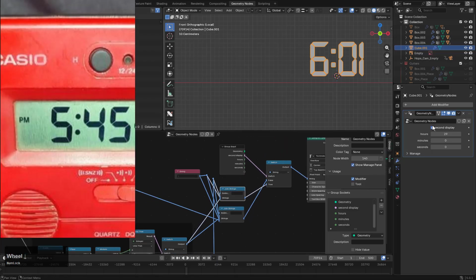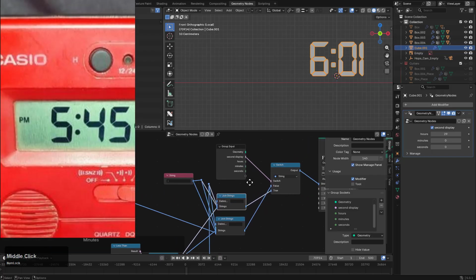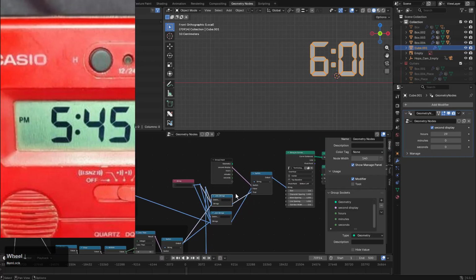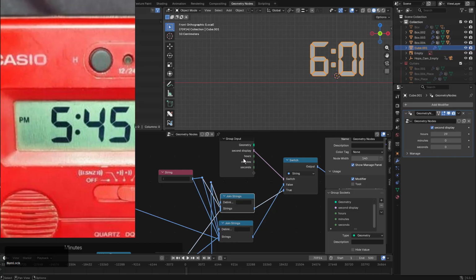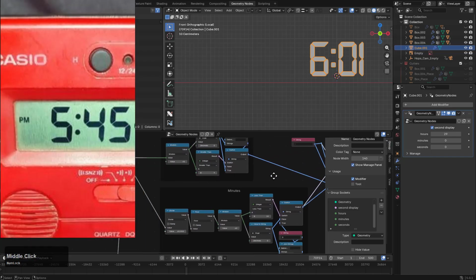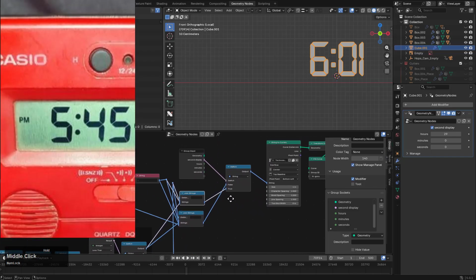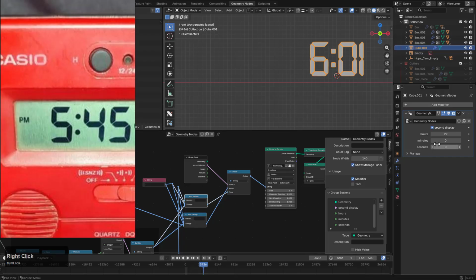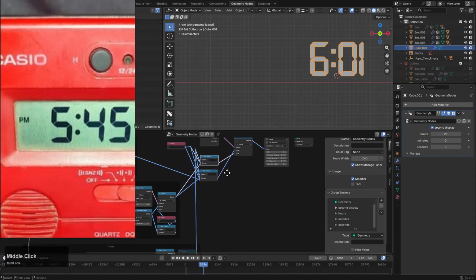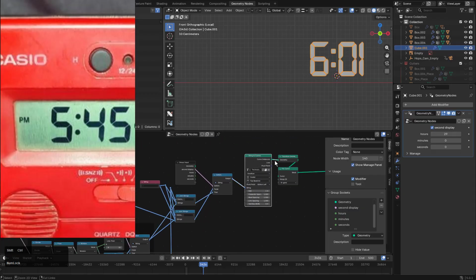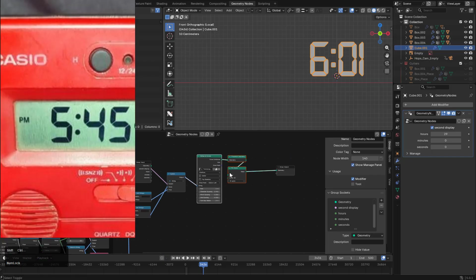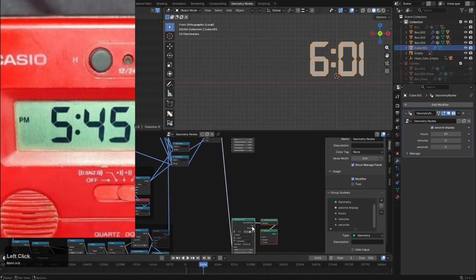This was our 12-hour, 24-hour flip, which I don't think we ever gave a switch to. We did here, second display, so we did do that. But I thought we were setting it up in a second place as well. All right, so we have our clock working, and for the most part, we just want time to operate correctly. We see that it's jumping, so that means, frankly, we need to put hours on its own time.